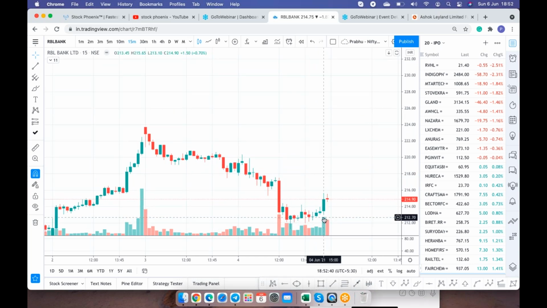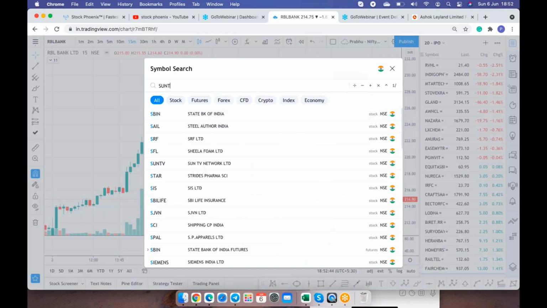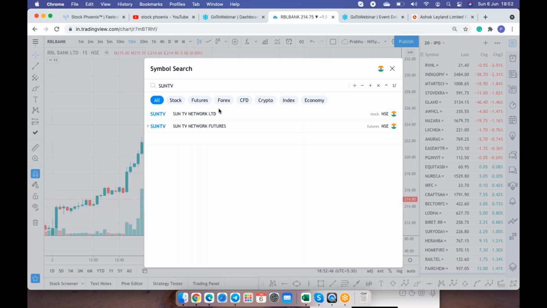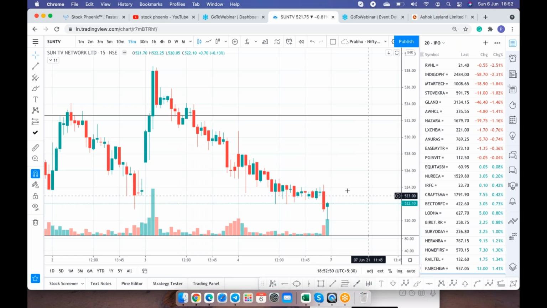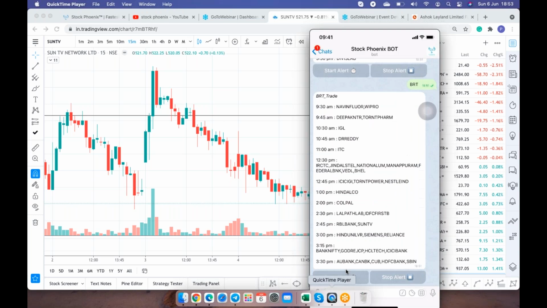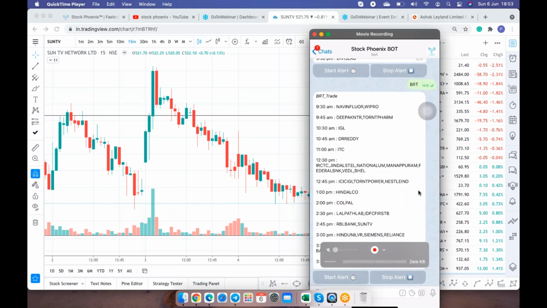Next we'll check one more stock that came, Sun TV. It monitors the data in the live market itself. If there's a breakout coming, okay, no breakout happened, it fell down, right? So it captures when the stock has fallen extremely. When the breakout is about to happen, it captures. You have to take a position when it is convincingly getting reversed. So let's check one more stock. Maybe we can check the 3 o'clock Reliance.